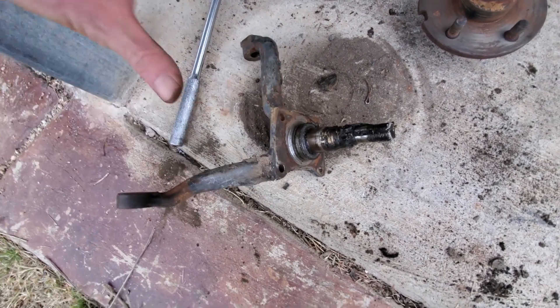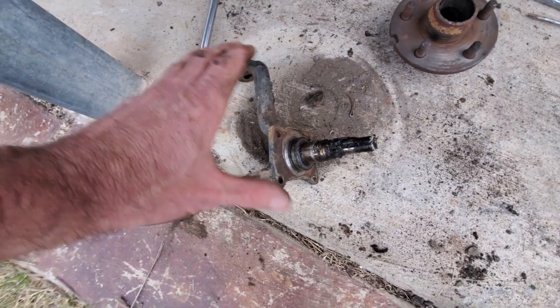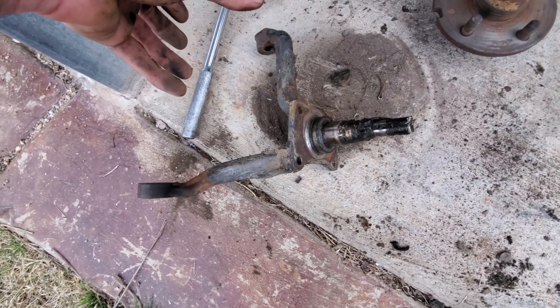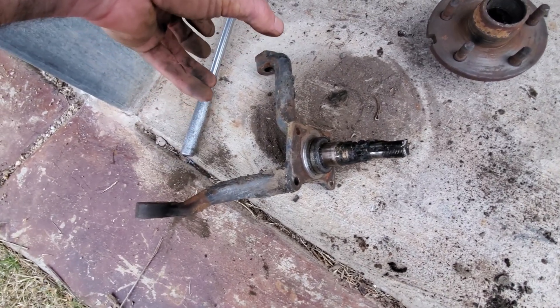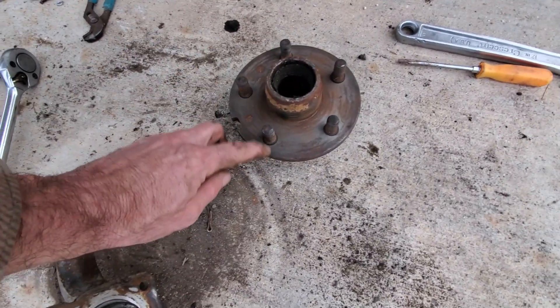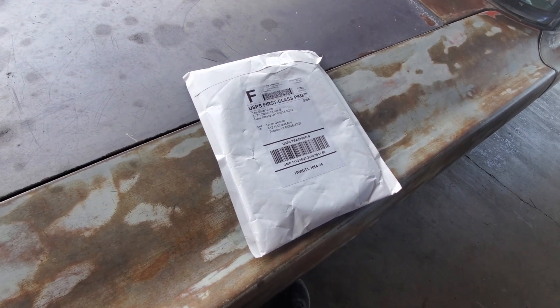Then I can mock all this up, hang a caliper on it, and figure out if this surface area is on the same plane as the caliper bracket. I can design it up and have something cut from SendCutSend and bolt all this together to hold the caliper in place. It's pretty much identical to what I already have on the car — there's a bracket that goes over this, bolts here, and captures the caliper for the little ten and a quarter inch rotors.